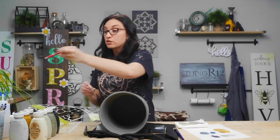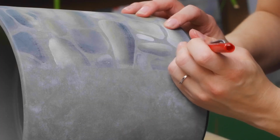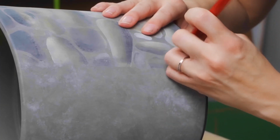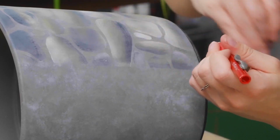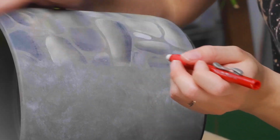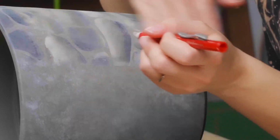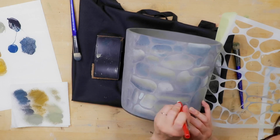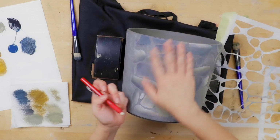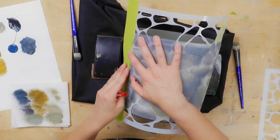So how our click eraser works on wood projects is that if you put a little water on it, you can come through and erase the paint. Now it might have had a little bit too much time there because that's always a factor, but it looks like it's coming off just a little bit for us. So looks like the click eraser can still work here, but feel free to try different things along the way if you're not liking something. All right, so I'm going to put this back on and just make a few minor fixes and then we'll be ready for the next step.